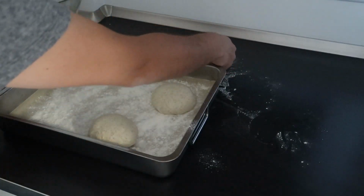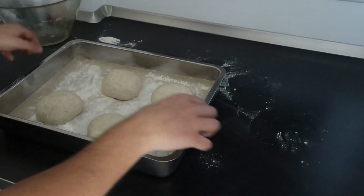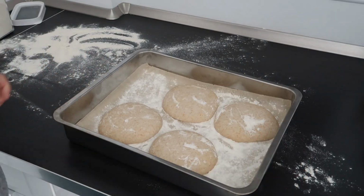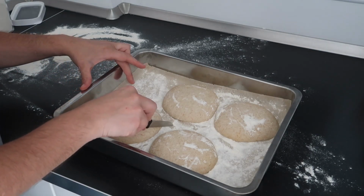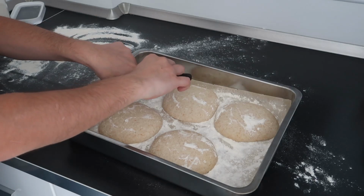Place them on a tray with baking paper and flour. Let them rest for 4 hours at room temperature, then 16 hours in the fridge. The next day, let them rest 2 hours at room temperature. To remove the dough from the tray, cut the paper and flip it on the flour.